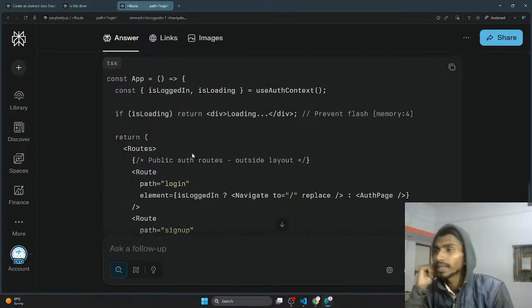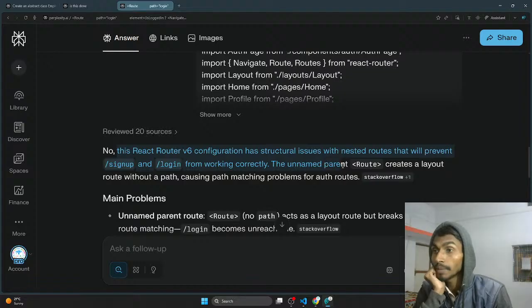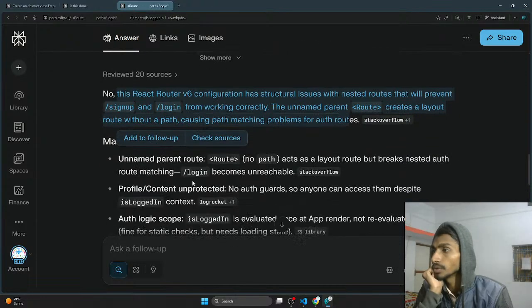What is the problem here as well? Let's simply have a look at that. No, this React v6 configuration has structural issues with the nested routes that will prevent /signup and /login from working correctly. The unnamed parent route creates a layout without a path, causing path matching problems for auth routes.